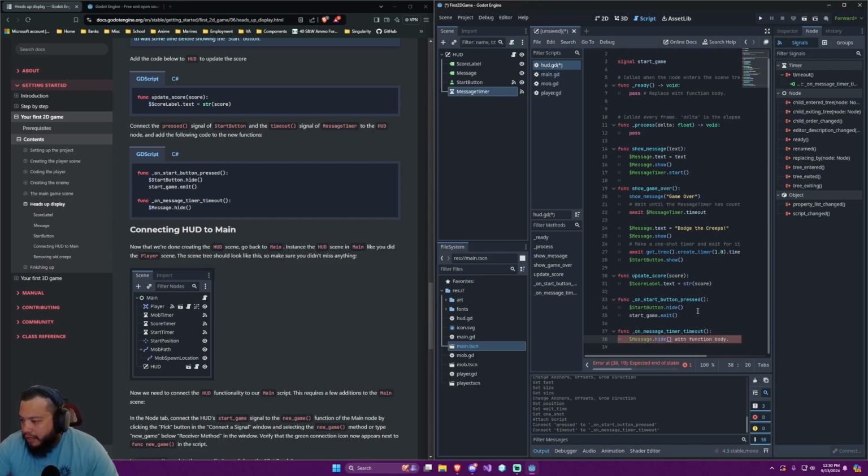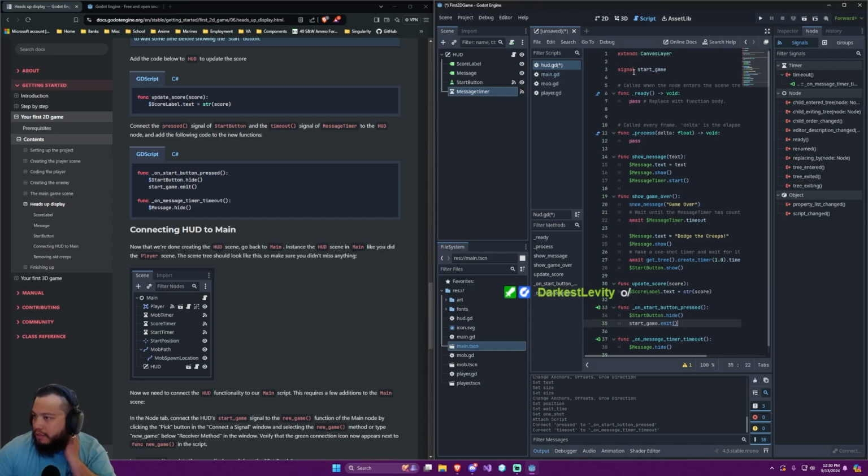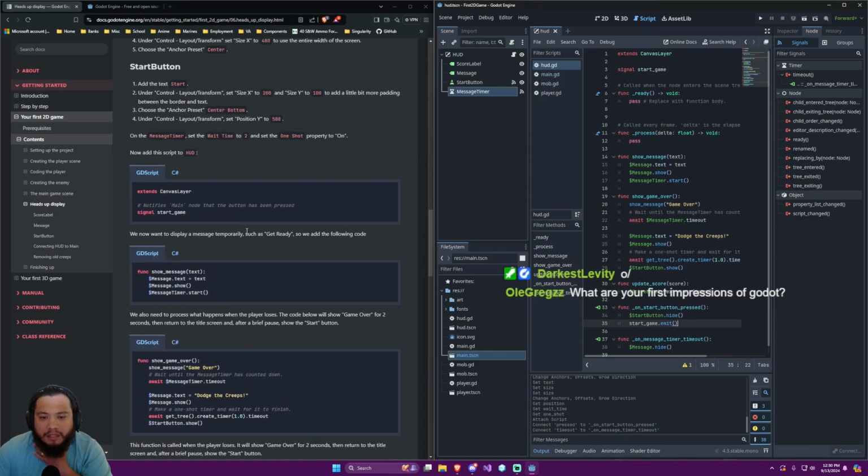So the start button, we're going to hide it. And then the start button is pressed. And we're also going to do a start game.emit. Where's start game? Signal start game. It doesn't really explain the signal right here.